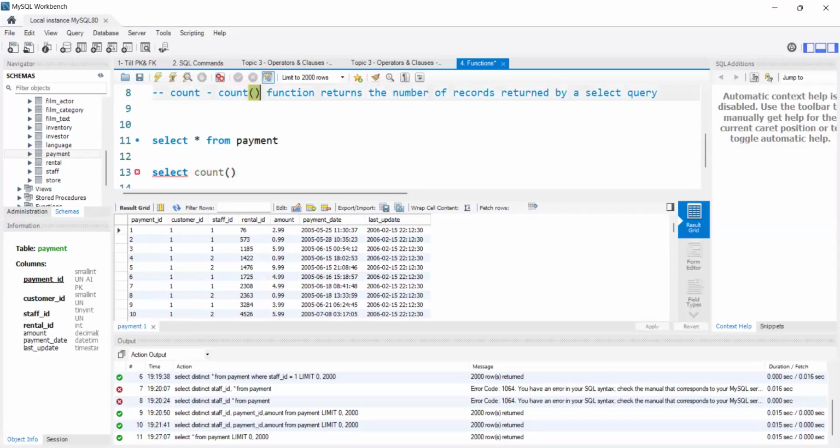Whenever we are using the functions, definitely we need to remember after writing the function name, we need to give the brackets like this. If we write like this, SQL will understand that you wrote a function. We need to definitely write the open and closed parenthesis after writing any function. Inside the parenthesis, we can give whatever we want to find. Here I want to find the count of amount. Once you see the output, you can understand. So I'm saying select count of amount from payment.